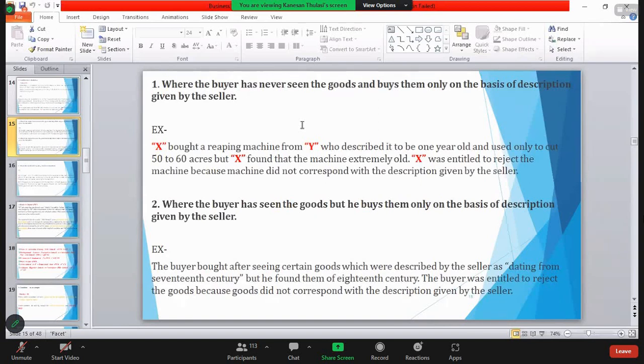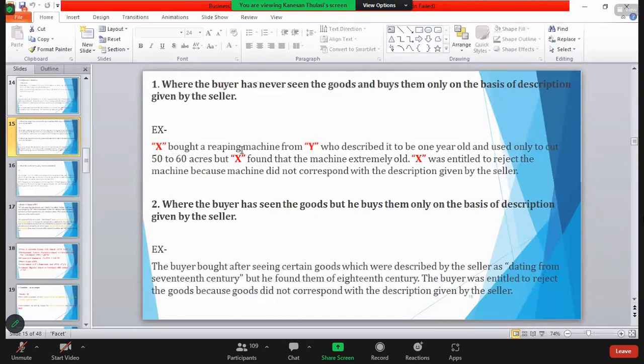The seller shows every washing machine and explains: this is the color, this is the brand, this is how much electricity it uses, this can wash 7 kilograms at one time. This is an automatic washing machine. This is a semi-automatic washing machine. This one has one bucket, this one has two buckets. Like that, the seller describes everything regarding the washing machine, but you have never seen the goods. In those circumstances, you totally rely on the description given by the seller.